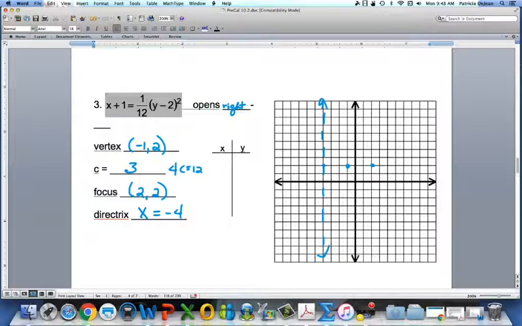All right, from the focus, we go 2 times 3 points. So we're going to count 6 points up and down from the focus, not the vertex. 1, 2, 3, 4, 5, 6. We have a point above it. 1, 2, 3, 4, 5, 6, a point below it. And those points are at 2, 8 and at 2, negative 4. And then we can use our vertex and those points to draw our right-facing parabola.